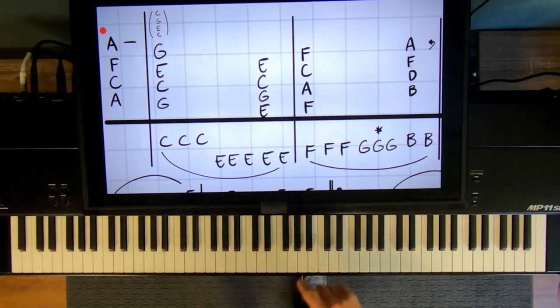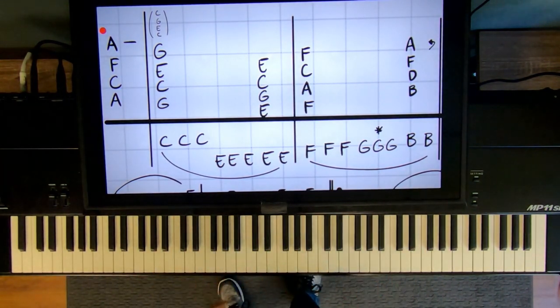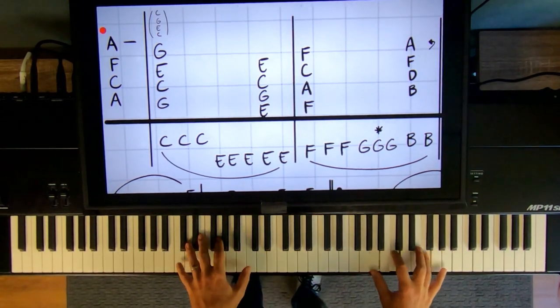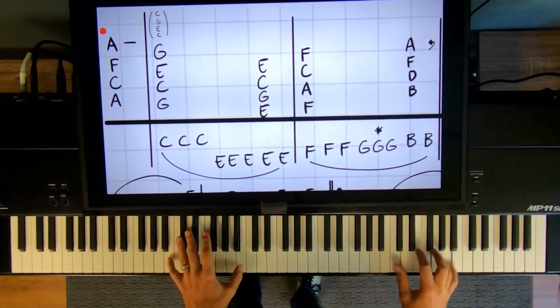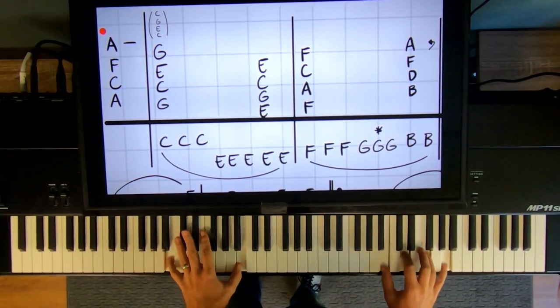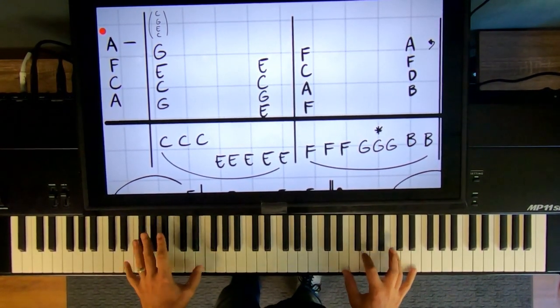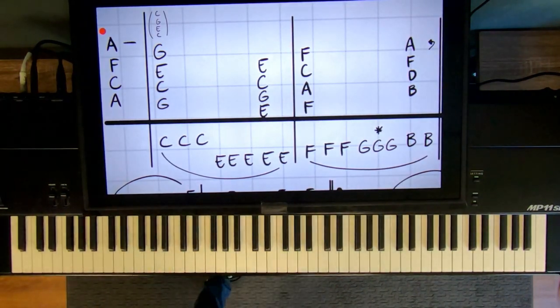Right, and let me switch to the other sound one more time because it's so fun. I have to play it an octave higher on this sound because of the way the sound is plugged in. One and two and go. And there's the chorus comes in after that.